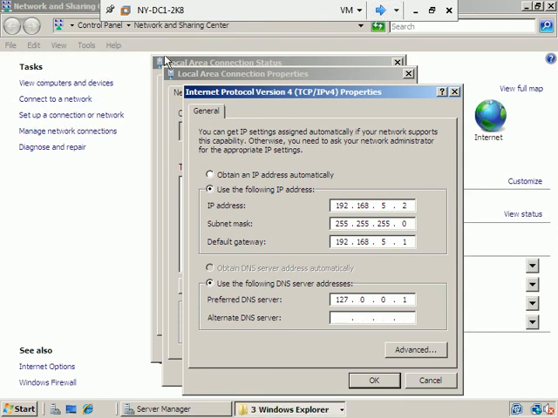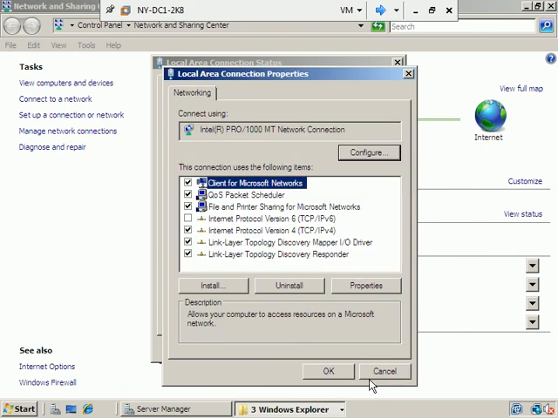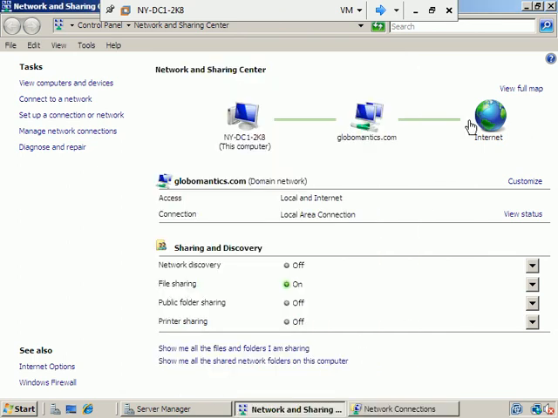All right, so back here on DC1, as you see up top here, we're going to go ahead and put in the alternate DNS server information here for 192.168.5.3. That is the IP address for DC2. A little fault tolerance and redundancy can go a long way in the network. So really what we have is two domain controllers that still can use each other as DNS servers. That's a good idea. It's not a bad thing to have that fault tolerance. Just in case one goes down, you always have the backup, right? Okay, let's go ahead and tell this guy okay, and close, and let's close this one.